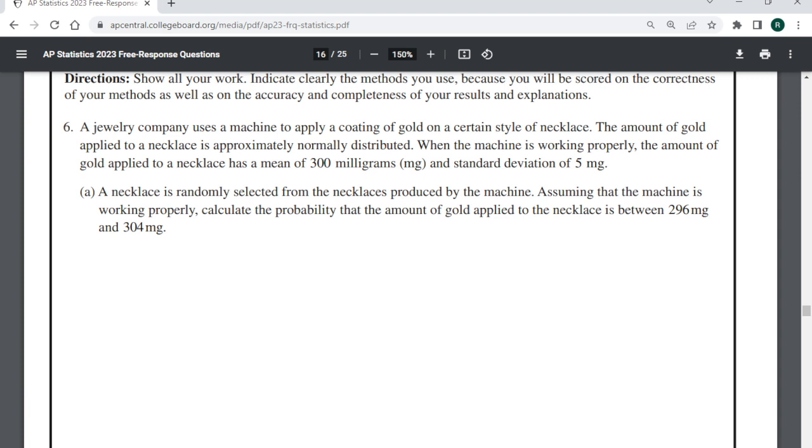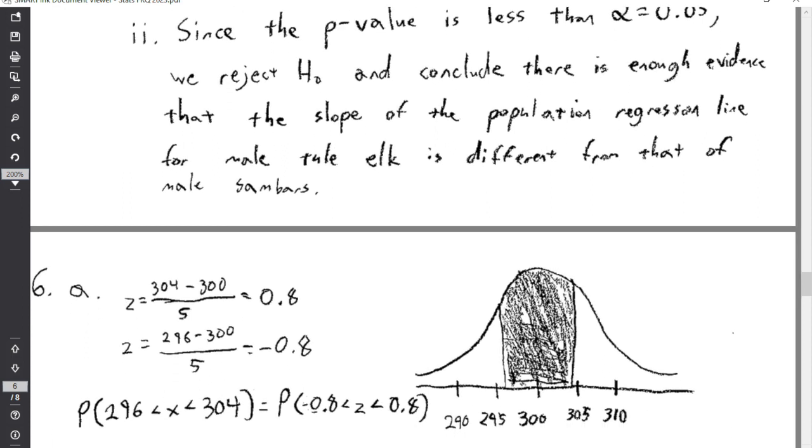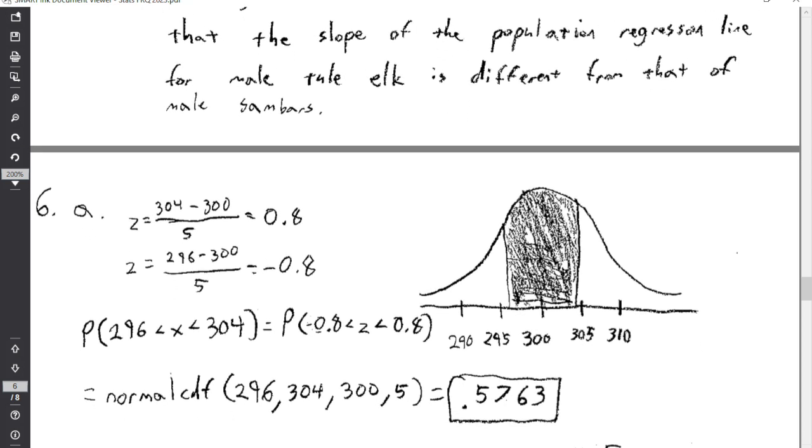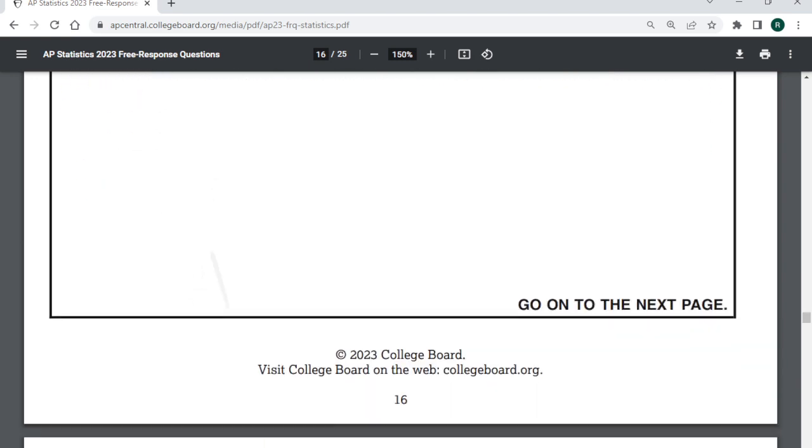So necklace is randomly selected. So we're just selecting one necklace, so it's a straightforward normal distribution calculation. If you calculated the z-scores, these were the z-scores, 0.8, negative 0.8. It was the same distance away from the mean above and below. So it should make sense that it's the same, one's positive, one's negative. If you did normal CDF, that's your normal CDF. But remember, you needed to show that normal distribution with the mean of 300 and the standard deviation of 5. That is the distribution that you were using in the calculator. Then it gave you a new distribution and said, hey, what if we took samples of 2?